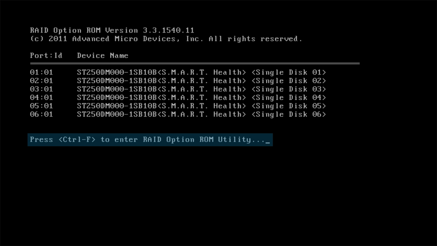In some cases, screens like these will appear before the BIOS screen, and in other cases they will appear afterwards. If you have multiple BIOS add-ons, they will appear one after the other, and a lot of the time different keys need to be pressed to access the configuration software, but it is not guaranteed. It is just a matter of pressing the right key at the right time to access the configuration tool, in this case pressing Control F.